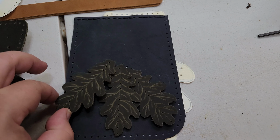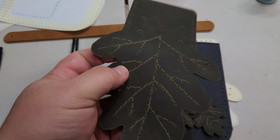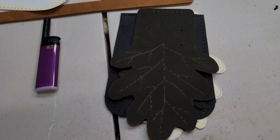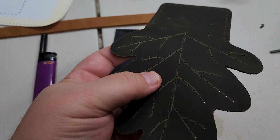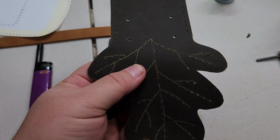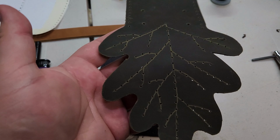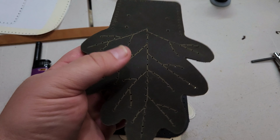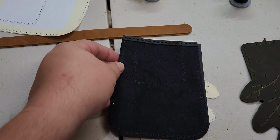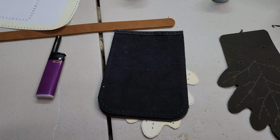So next steps for me right now is I'm going to get the thread in here, and again on the pouch flap, it's strictly decorative. I like it because it gives just a little special touch, with a little bit of a lighter green, like I've done in my other videos. It gives something a little bit more realistic. So that's why I do it. You don't have to, but I'm going to. So I'm going to get that done real quick before I start on the pouch, doing the outside edges inside out. Remember? Okay, let's do that.